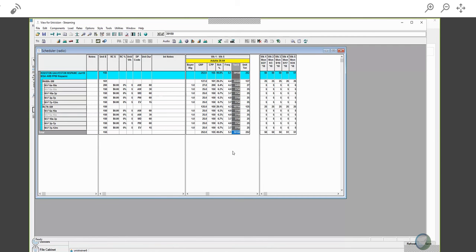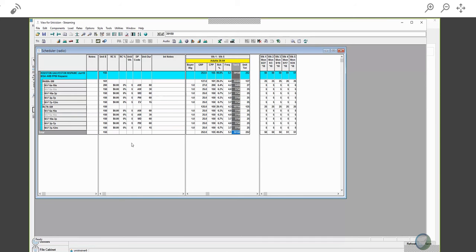The steps that I showed for the XML and the PDF work for terrestrial and for streaming. Yes, you can have them combined in there. You can absolutely put both of those on there. When you send over for approval, they will see all stations from that. The other thing is, this also goes for the television part and the radio part. I'm going to add a digital scheduler. A digital scheduler is just for presentation purposes. It does not go for approval and doesn't come back for approval. It's just if you want to include it with your presentation.